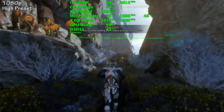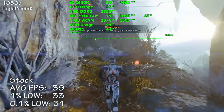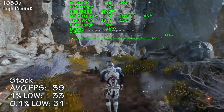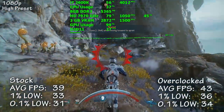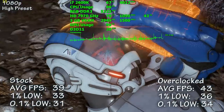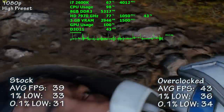The last game we tested today was Mass Effect Andromeda. Using the high preset, we averaged 39 frames per second. Overclocked that number jumped up 10% to 43. Frame times were excellent in our gameplay capture, though during some cutscenes we did experience some stutters. This game is rather demanding, so tweaking the graphics options further down is a must if you're wanting to approach 60 fps.